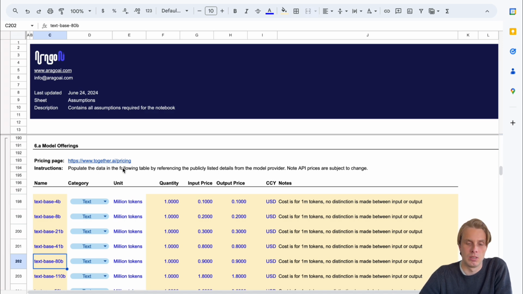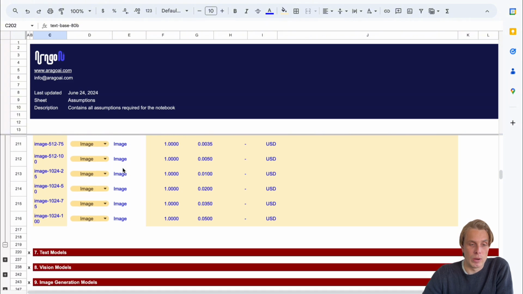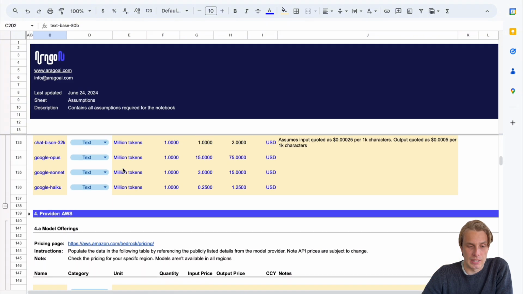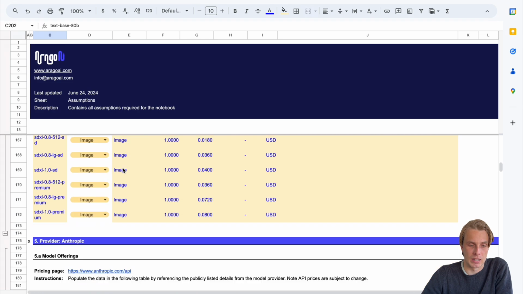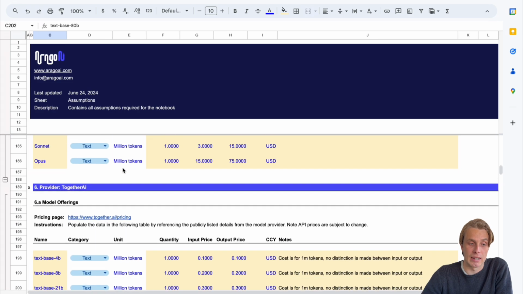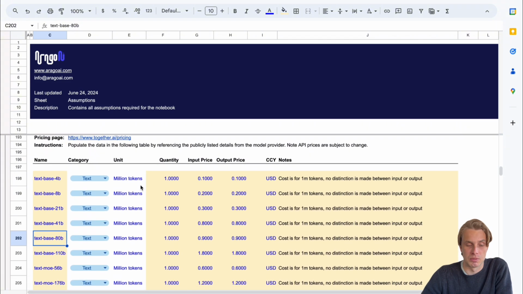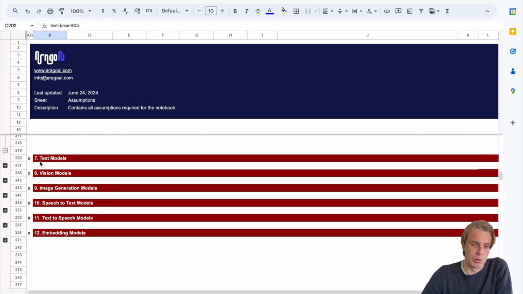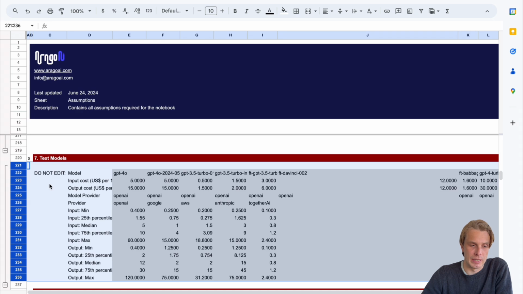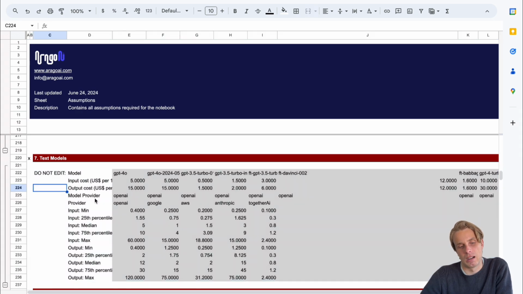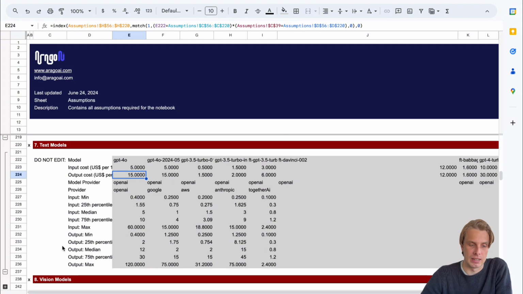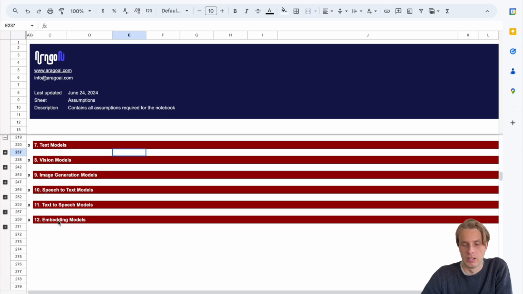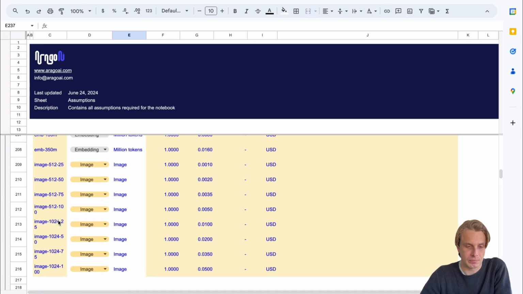to update these values. So in general now, we have all of these sections where your assumptions lay. As I mentioned, I've filled in prices for you. You can edit them yourself. You can make customizations. You can add more sections. You could add another provider. You could edit an existing provider. To quickly show you these sections which don't need to be edited, they are, as I mentioned before, literally just formatting of the above assumption sections so that we can more easily ingest this data into graphs for the benchmarking. So these are all formulas that you don't need to edit.